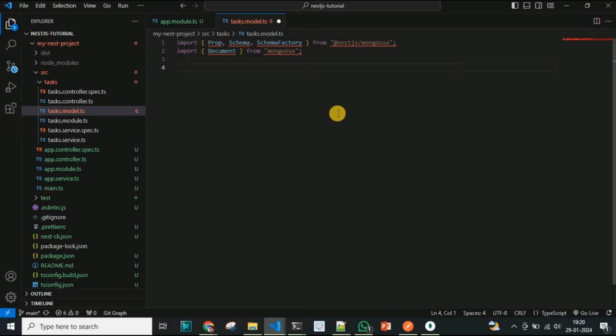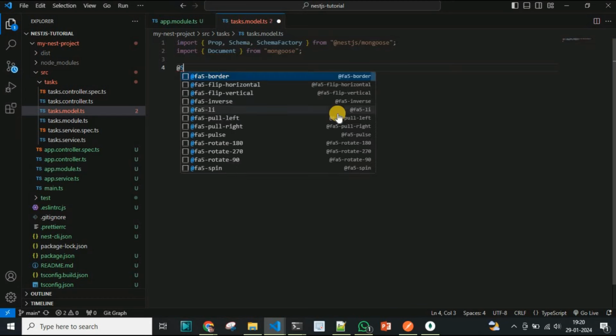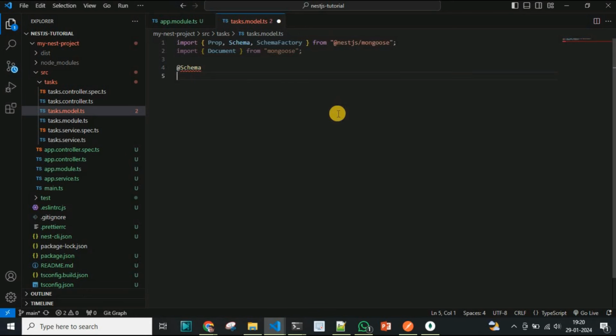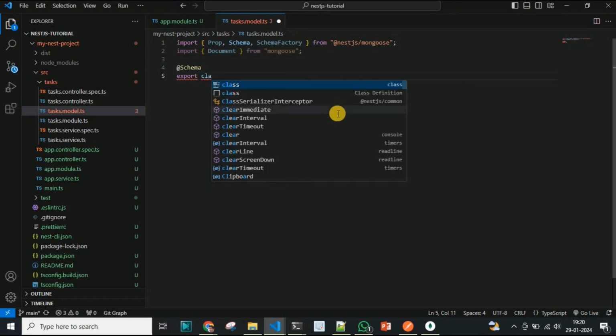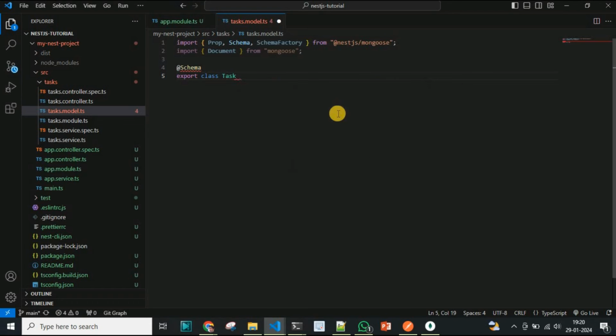Next, I will have this class definition. And here the schema, @schema is the decorator from the @nestjs/mongoose and used to define the mongoose schema for the task class.